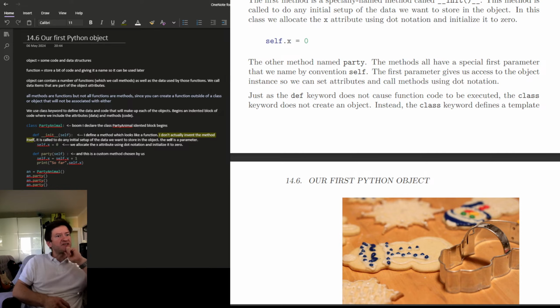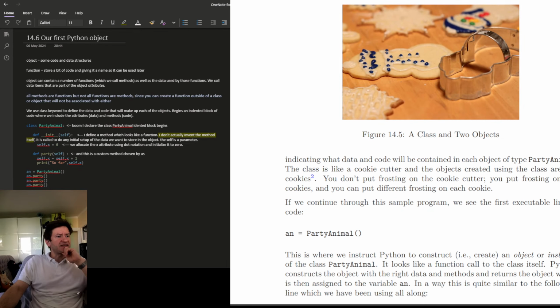The first parameter gives us access to the object instance so we can set attributes and call methods using dot notation. Just as the def keyword does not cause function code to be executed, the class keyword does not create an object. Instead, the class keyword defines a template indicating what data and code will be contained in each object of type PartyAnimal. The class is like a cookie cutter, and the objects created using the class are the cookies.